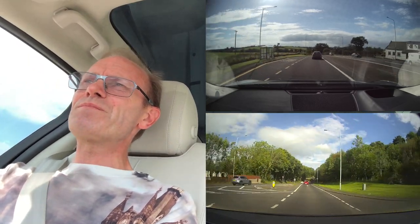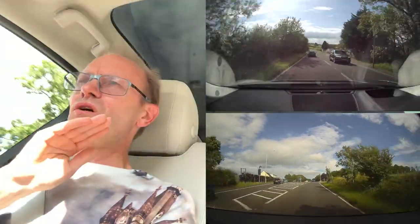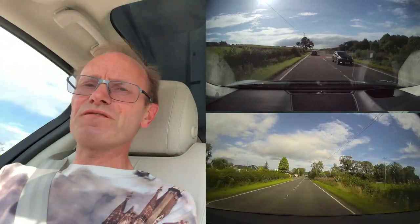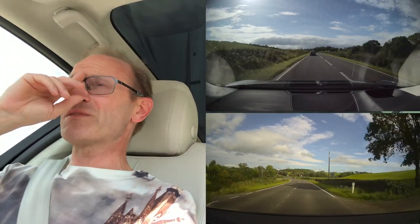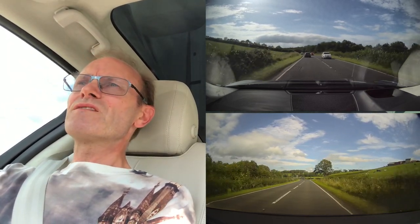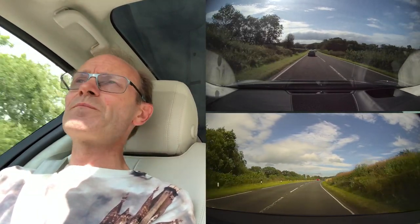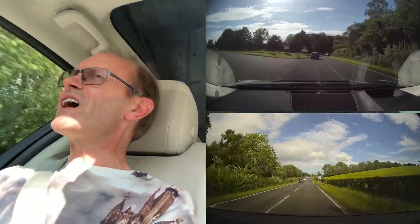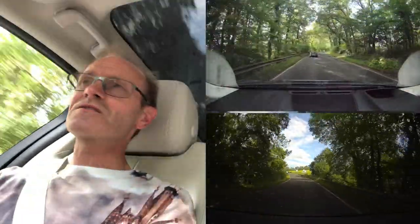So if you can get EV charging to a point where you literally are charging only while you're away doing something and you're not standing around or sitting in the car waiting for it to charge, at that point it's more efficient. And these Ionities are the first step in reaching that goal. And once these are prolific, and them and the other companies offering that same facility, then you will see road journeys that are actually, only marginally admittedly, but marginally quicker than doing that same journey in a petrol car. Unless you're one of that rare breed, and they are a rare breed, that doesn't like to take a break every so often when they're driving long distance.